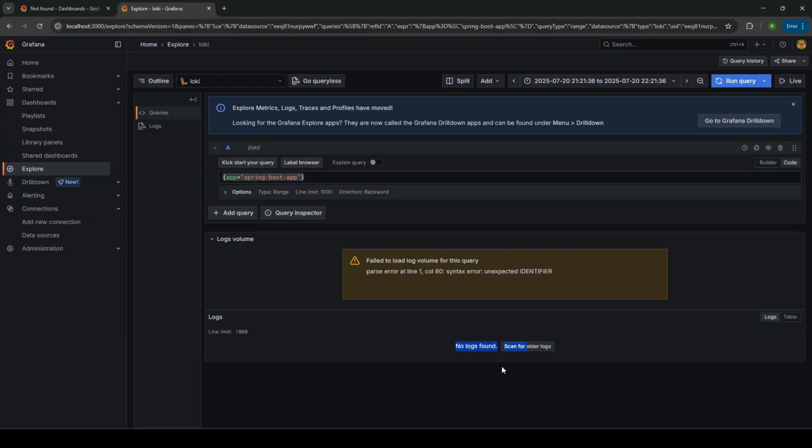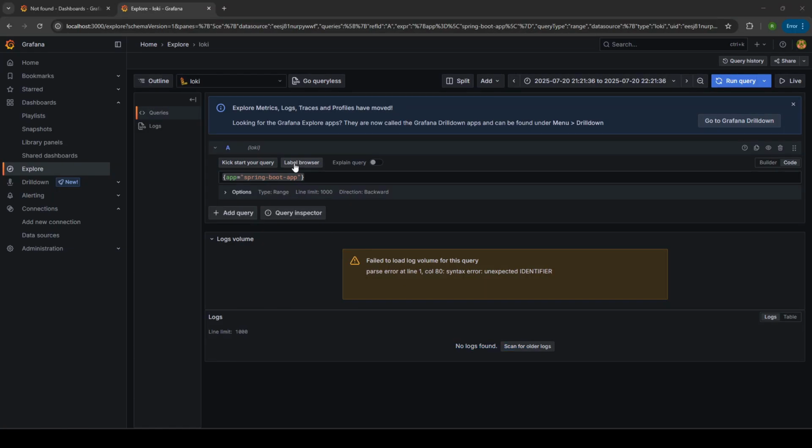I think this usually means the label or query is wrong, the logs are out of the current time range, or maybe Loki or Promtail was restarted and lost some data. I also tried changing the time range and refreshing, but still nothing. If you hit this, always check labels, time, and query syntax first.